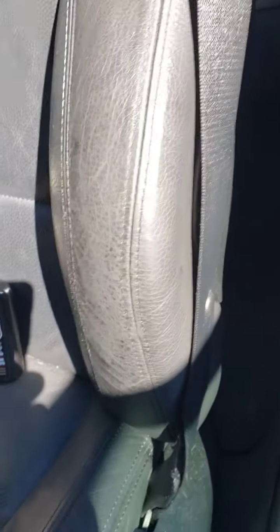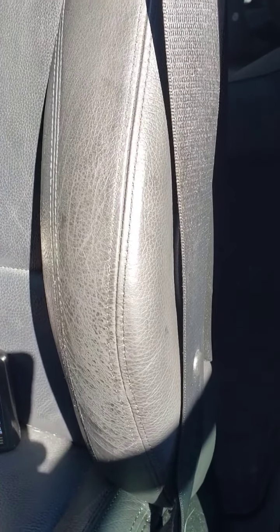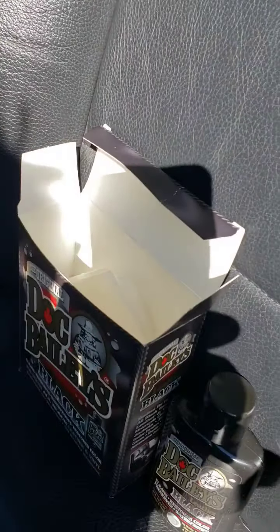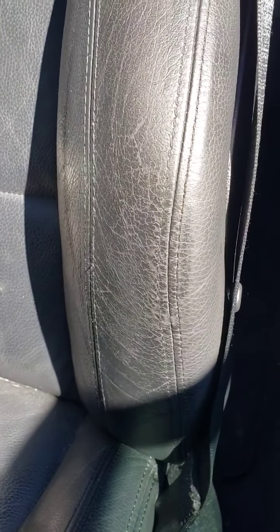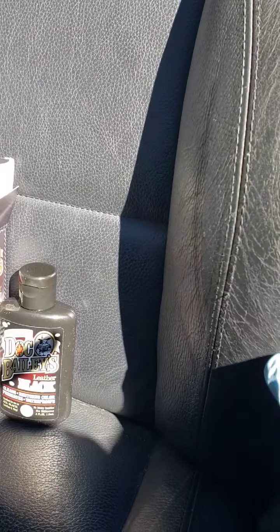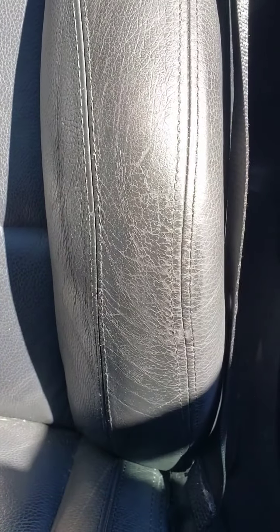This is after the second coat has dried. Looks a little weird and dull, but I globbed it on there this time. So I'm going to buff it a little bit and then put a third coat on there. I'm taking this rag that came with the kit and just kind of wiping it off. When I did that, a lot of the texture came back and a little bit of the gloss. It still needs to be built up in my opinion — I need to get enough dye into these cracks so they don't look like raw leather.